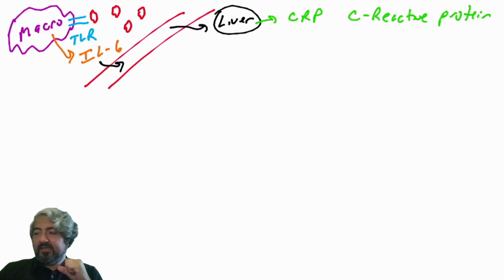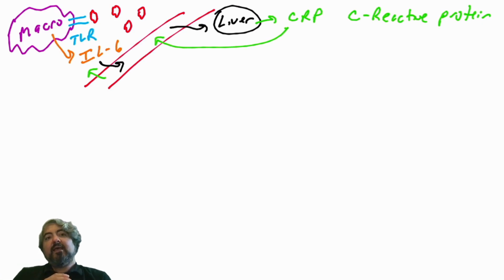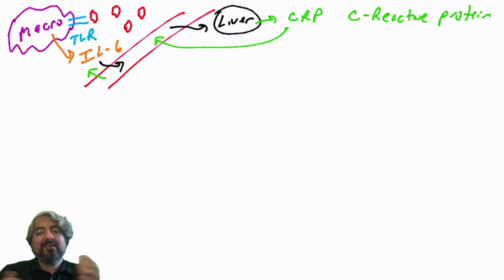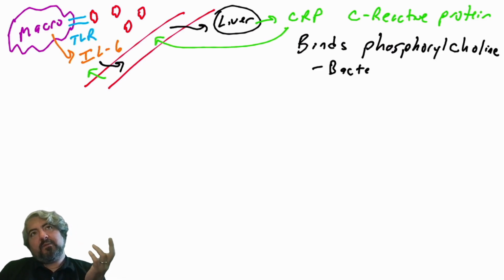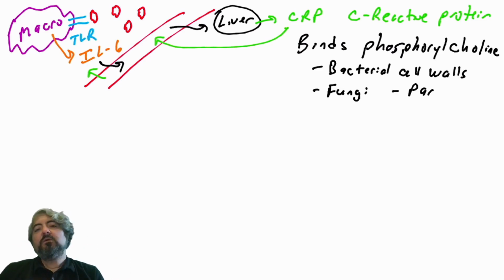Now, what we're going to see is that CRP is going to get released into the circulatory system, and it can travel throughout the body. It can be in the circulatory system in the blood. It can enter inflamed tissues because of increased vascular permeability, right? It's a protein. And CRP is going to be used as another mechanism to recognize pathogens. So another recognition mechanism. So again, what is CRP, made by the liver, going to do?